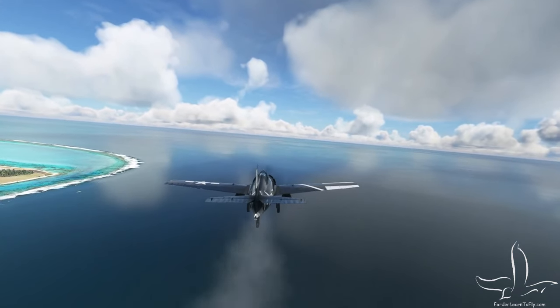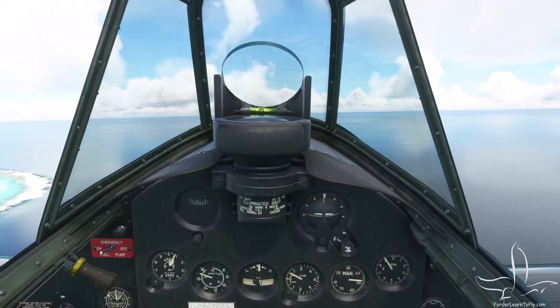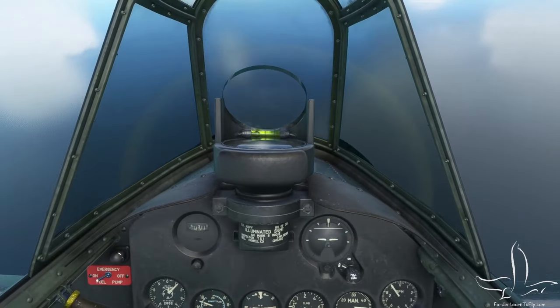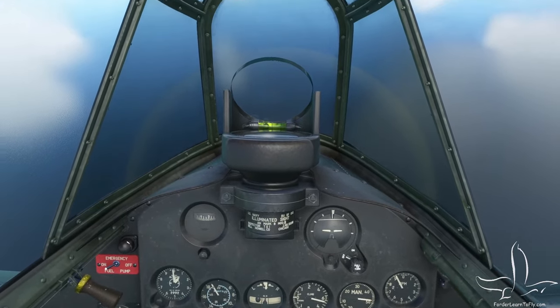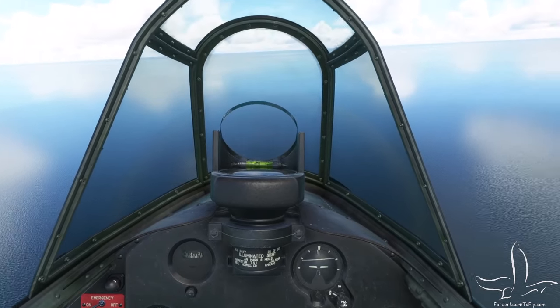Alright, what are we at? Some kind of safe altitude that I can pull this off? Yeah, around 1,000, why not? That's our deck. Okay. Heading down. It's dangerous over water, look at this. At 500 feet, I can see the ripples of the waves.